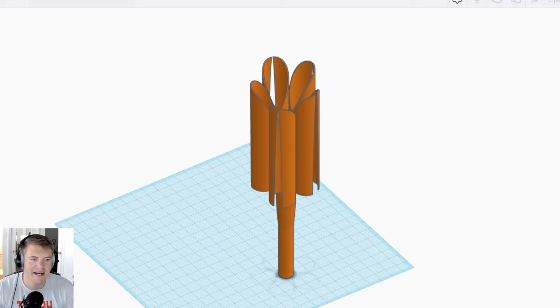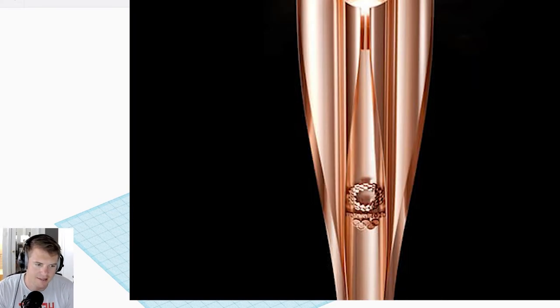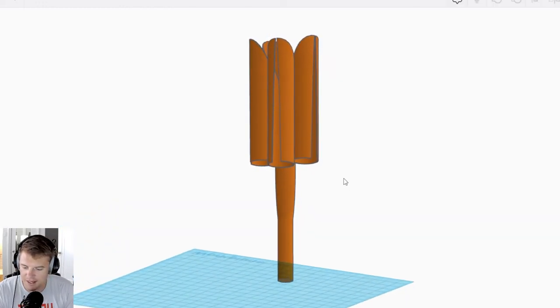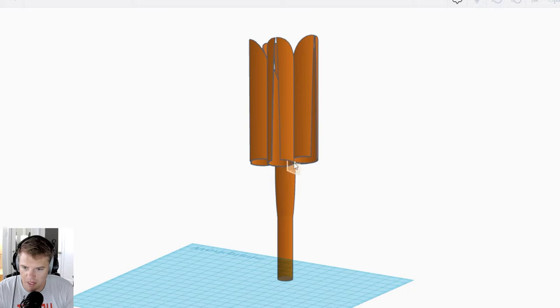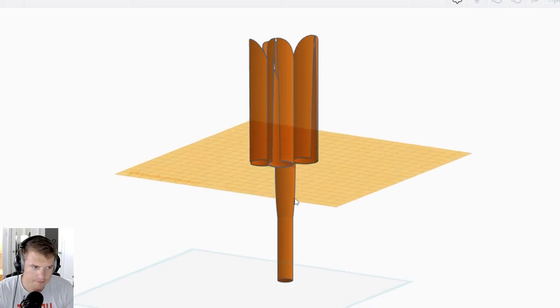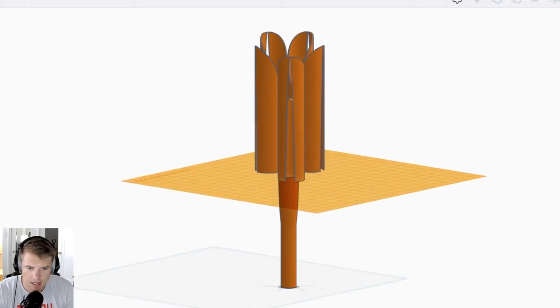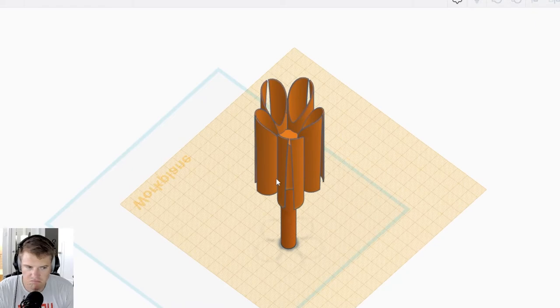Hey guys, so I went to bed last night thinking I was done with this and realized that the bottom portion has a taper on it, which you can see here on the picture. And so we're going to clean that up real quick. It's really not that difficult to do. So the last thing we have to finish up with is we want to place a work plane on the bottom of our cylinder.